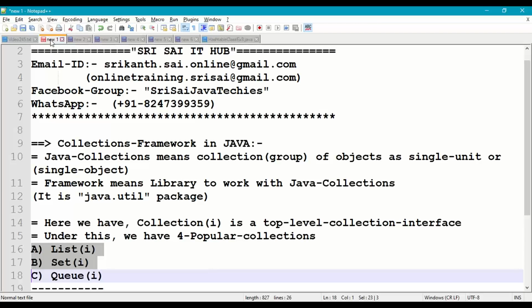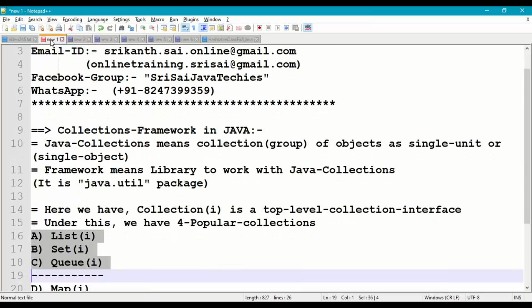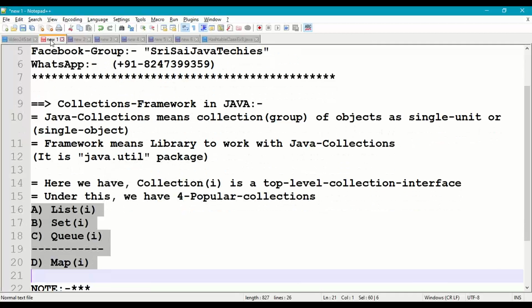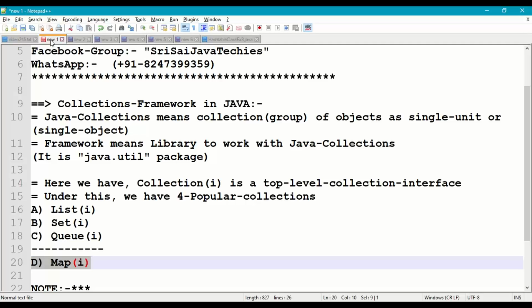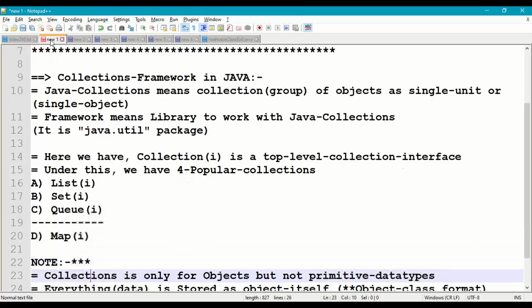Second one, set collection. Third one, queue collection. And fourth one, map collection. Here, list, set, queue are sub-interfaces of the collection interface. But map collection is not inherited from collection interface, but still it is part of Java collections framework.